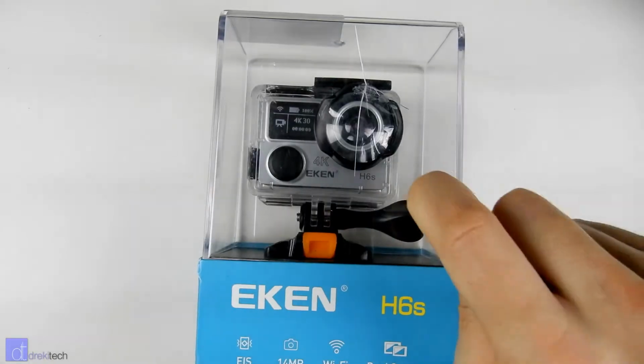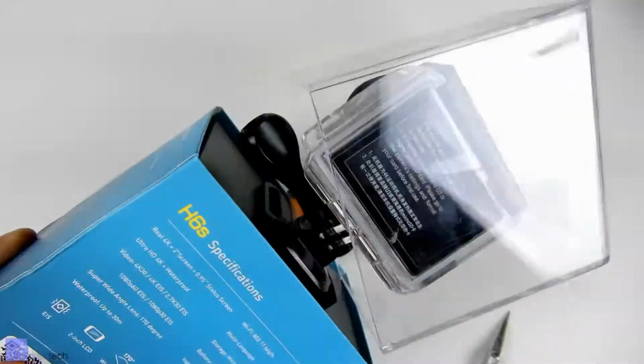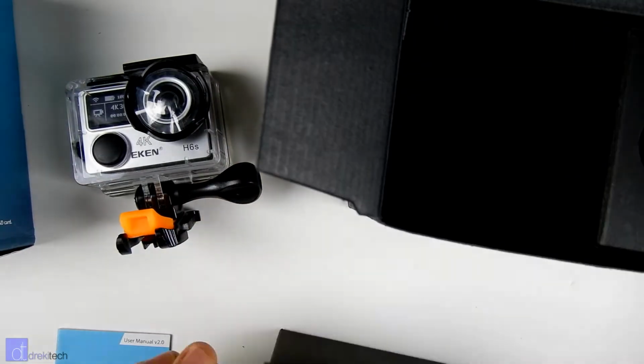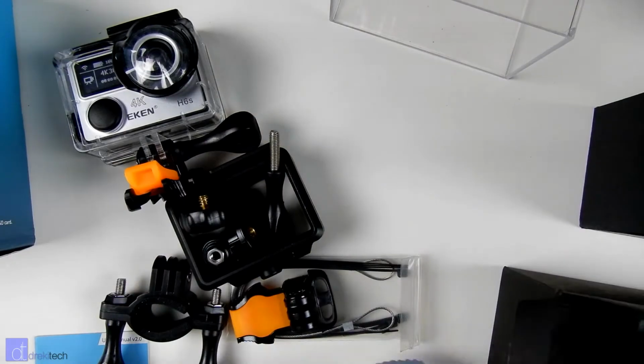If you buy enough cheap tech from overseas, you're almost guaranteed to run into some quality control issues at one point or another. I review a lot of cameras here, and I've gotten pretty lucky so far. Every camera that I've had so far has at least been usable, except for the Eken H6S.